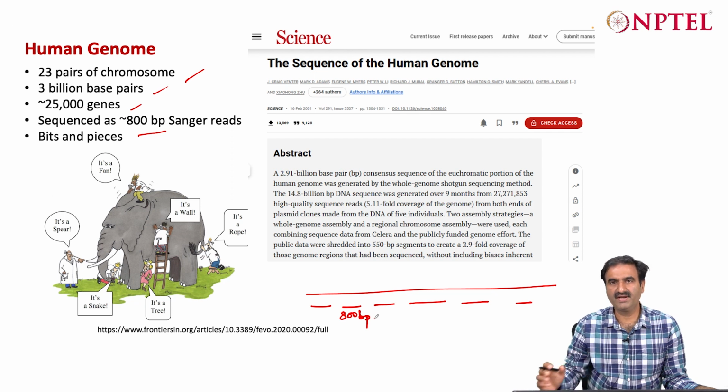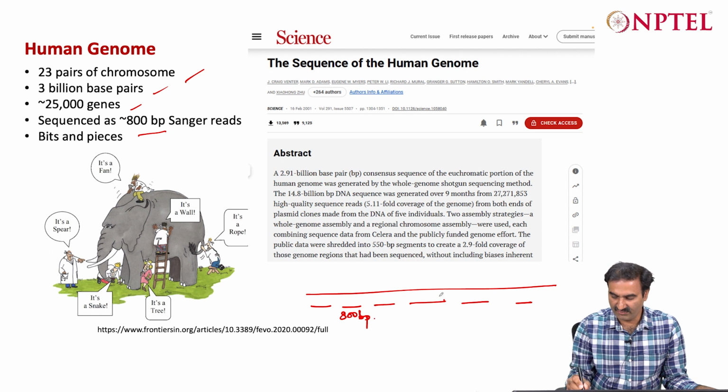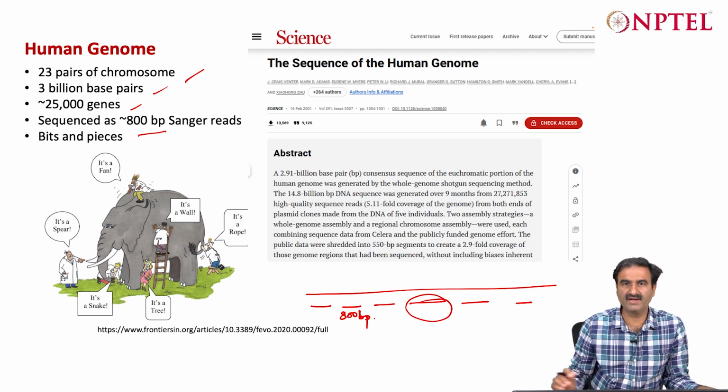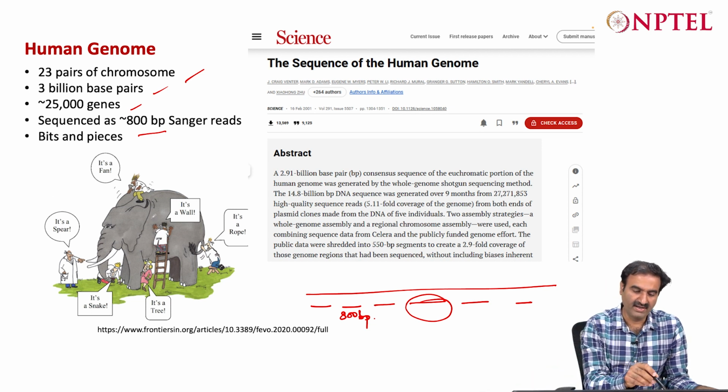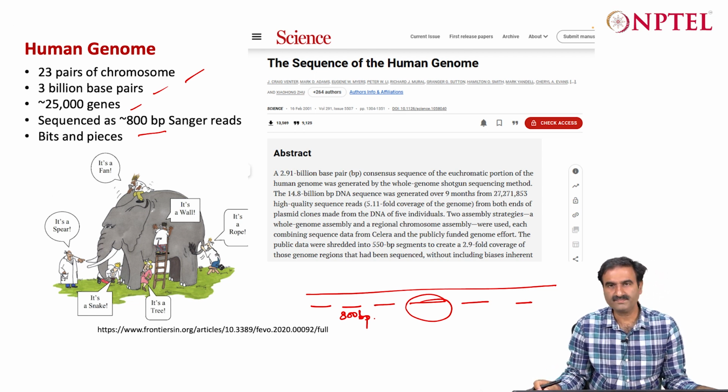So basically what you will get is information in bits and pieces. If I give you only this piece, you don't know where to put it. It was like touching various parts of an elephant, like an ant exploring an elephant that doesn't know whether it is on the head or the tail, or the ear or the leg. That is why larger genomes were very challenging at that point of time, and the human genome came in the first draft in the year 2001.